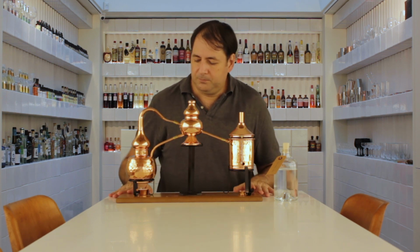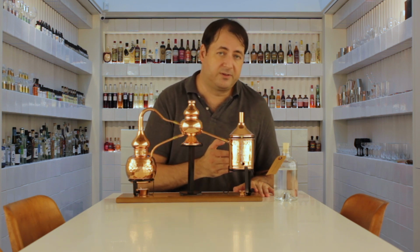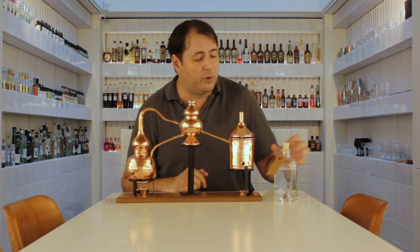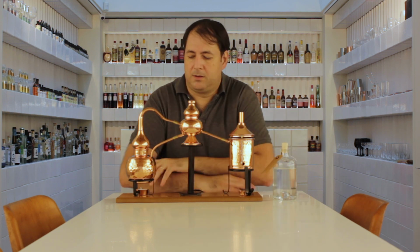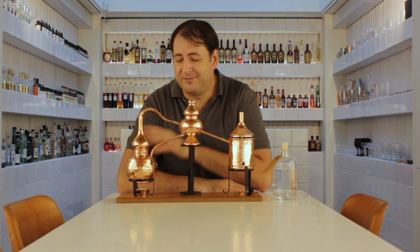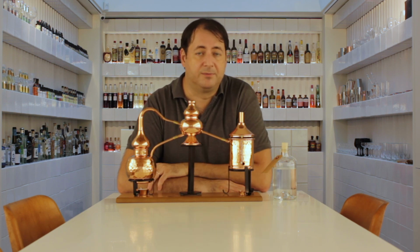So basically what makes it through, what doesn't? The alcohol makes it through distillation, obviously, that's the whole point. You're going to have some water as well. What doesn't make it through is the color. So you're always going to have a clear liquid in your new make, even if you start off with something dark. Gluten does not make it through. So if you are allergic to gluten, you can drink spirits. Even if you can't drink beer, once it's distilled, what comes off does not have gluten.